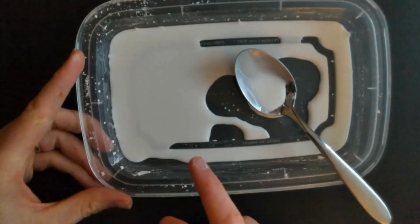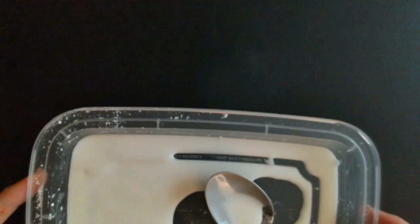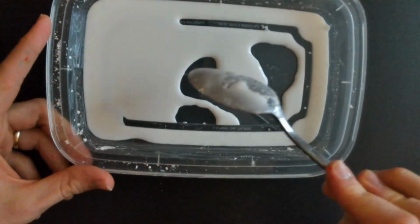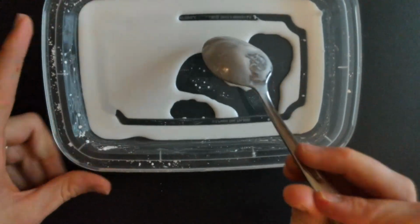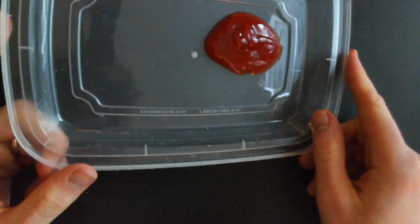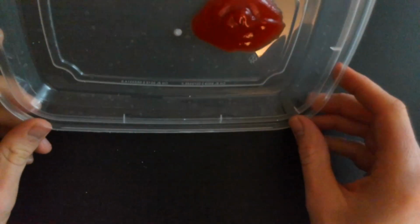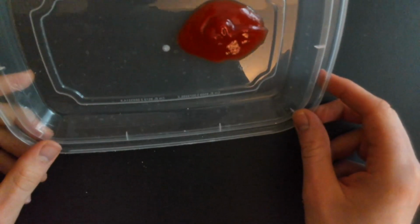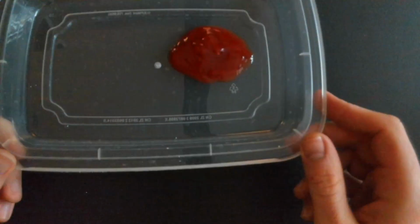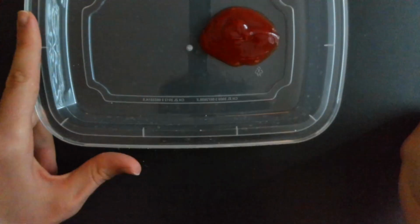So to summarize what was going on here, for this fluid, the faster I try to deform it, the more viscous it becomes. It turns out that this is everyone's favorite non-Newtonian fluid, but it's not the only non-Newtonian fluid out there. There are other non-Newtonian fluids. For example, ketchup, and ketchup actually behaves in the opposite way. Right now, I have this blob of ketchup in this tray here, and it's pretty much retaining its shape. Maybe it's flowing very, very slowly, but if I apply very little shear stress to it, then it behaves almost like a solid.